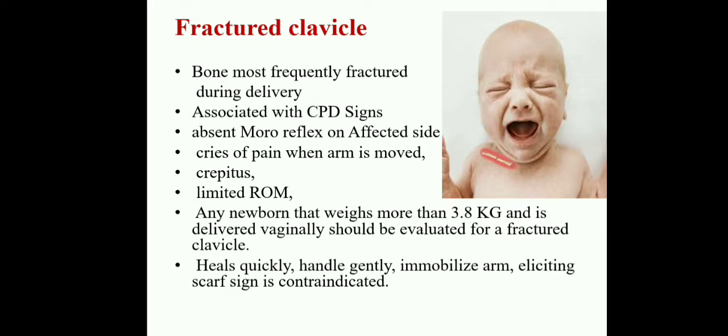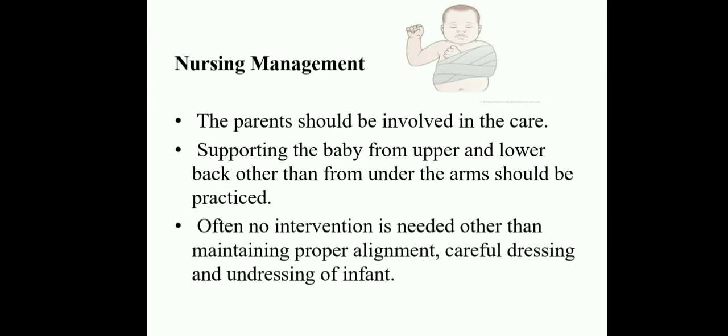Whenever the child is suffering with a clavicle fracture, you won't do the scarf sign. This is about the fractured clavicle. What is the management for the fractured clavicle? The parent should be involved in the care, supporting the baby at the upper and lower back, other than from under the arm. Often no interventions are needed other than maintaining proper alignment and careful dressing and undressing of the infant. This is very important for a baby with a fractured clavicle.